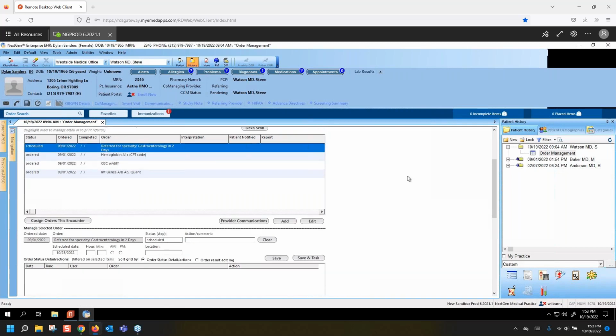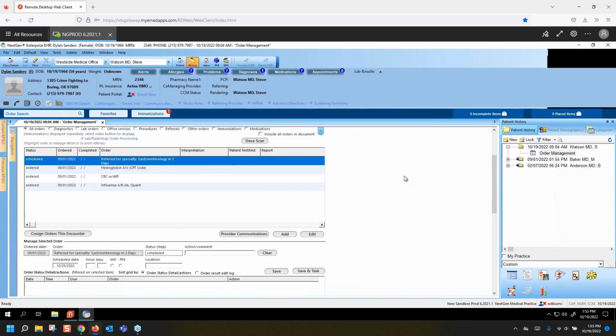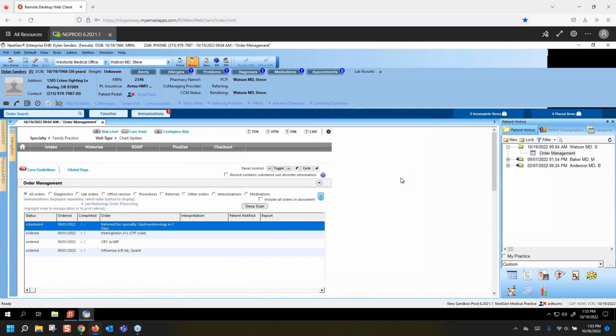that NextGen has. So in a general sense at eMedApps, we use a lot of different products that we work with the NextGen application on, and in all things we observe the NextGen rules. Like I can't let you write in and see information without an unlocked encounter. We follow the NextGen rules and respect those. We just try to enhance those processes and stand in the gap where there's not current functionality.